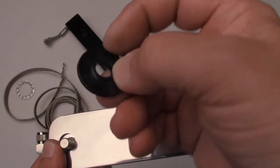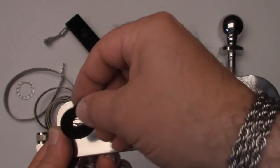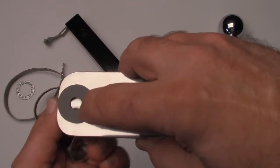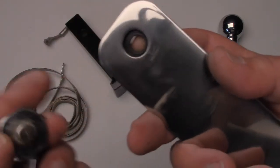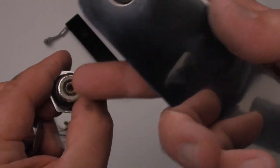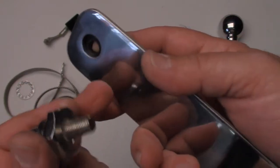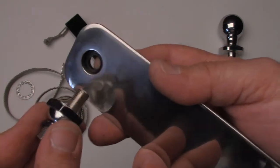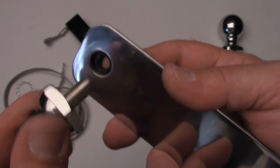And we have this washer, which has a little ridge. Okay? And you have to be careful with this little ridge. You want to put it facing down, like that. And the reason for that is, see that ridge in there? That is going to keep this, which is basically an insulated stud, coming out through here. This is all insulated, this whole center part. This is going to be the positive. And if this touches any part of that, you're going to ground out your antenna. So we don't want to do that. And what this does is it keeps this metal stud from coming in contact with the plate.